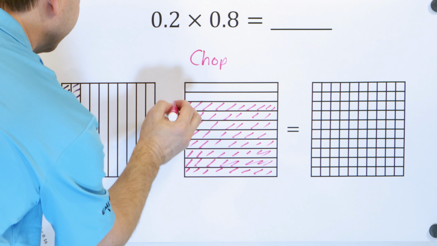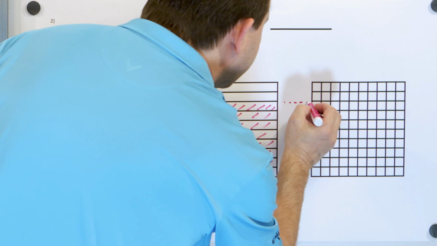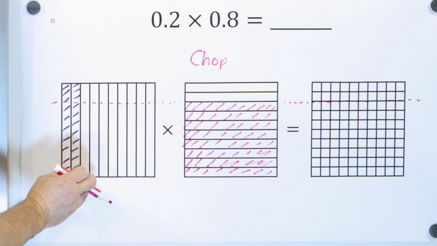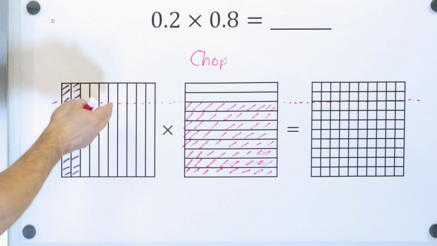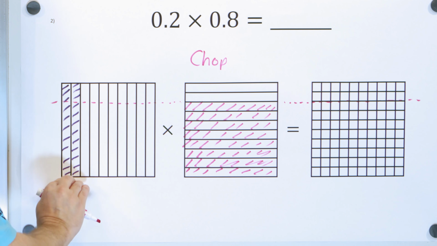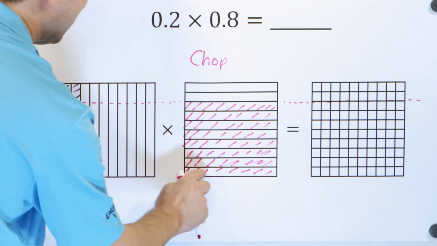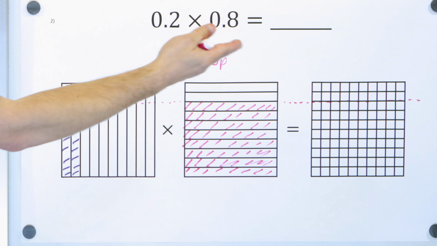If I put a little dash line through here, and I carry that dash line over to here, then I can see what's going to happen. If I start with this much, and this is a chopping factor, it's telling me that I'm only keeping this much of it. I'm throwing the rest away, and I'm keeping all of this. If I were to chop with a factor of 1, that would be the entire thing, and I would keep everything, because something times 1 is itself.